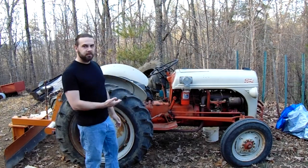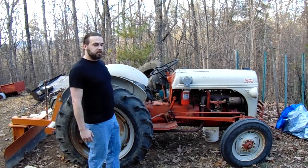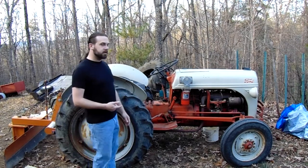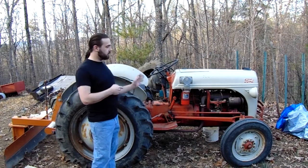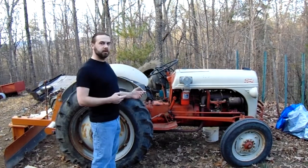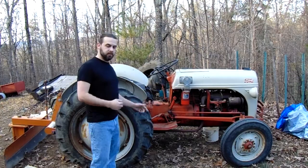So we got our old 1948 8N Ford tractor here. Like any piece of equipment that's almost 70 years old, you're going to have little things go wrong with it. And what we're going to do today is replace a settling bowl. Some of y'all might not know what this is, but these tractors don't have a fuel pump on them. It's all gravity fed into an updraft carburetor. I'm going to take you around to the other side where the fuel bowl is located, and we'll check that out and I'll show you the problems with it.